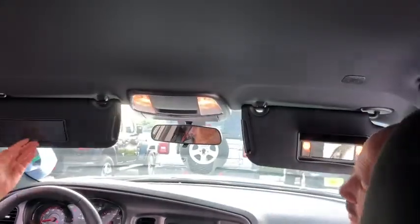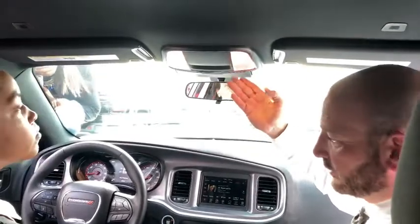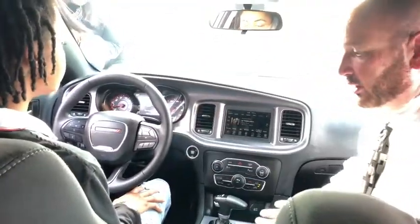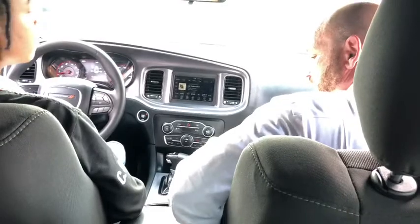You also have a little nice mirror on both sides, as you can see. In case you want to take some more selfies, there you go, it's easy. This is a little glove compartment here. You can put sunglasses or whatever you like. Leather wrapped steering wheel. And now, as I normally do, we always want, as your salesperson, to put your seatbelt on when I get in the car, and then usually the driver will follow suit with it.